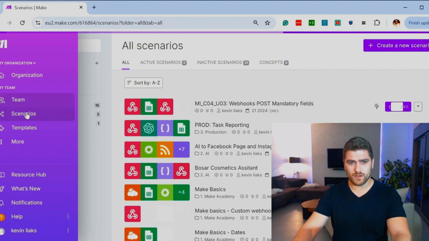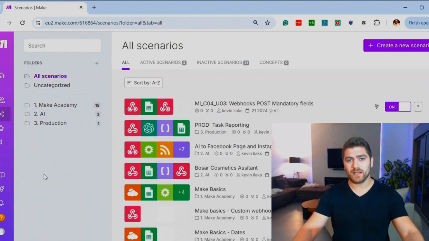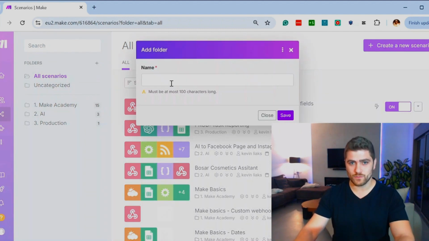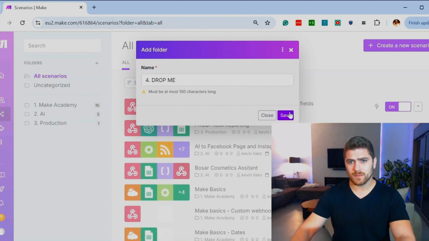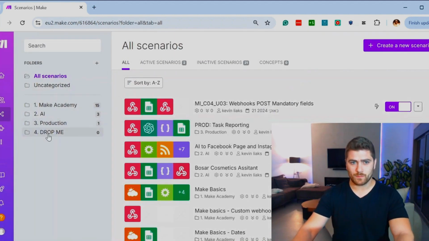Let's go back to scenarios. I absolutely love Make, but I do have one critique. It sometimes can get very unorganized and messy. So I would highly recommend creating folders and using them over here. I can put, for example, Drop Me, let's put 4 over here, and get as organized from the get-go as possible.